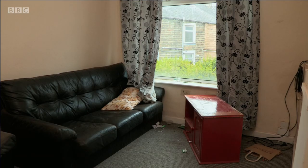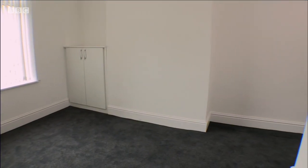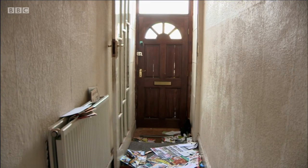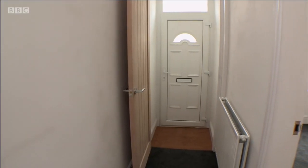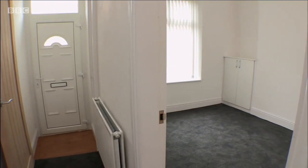Knowing the market as they do, they've kept this as a 2-bedder rather than trying to squeeze a third in at the front. The demand for 3 bedrooms in this area isn't quite high, and we thought it'd make a nice 2-bedroom with 2 lounges. So we put a doorway into the corridor and made it into 2 lounges, and I think this would be suitable for renting out as a standard 2-bedroom.